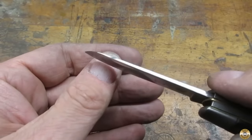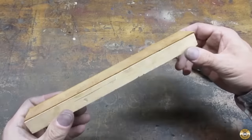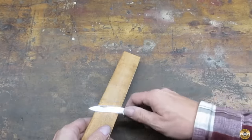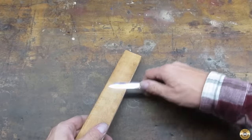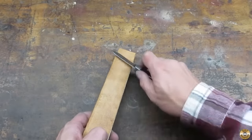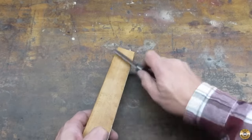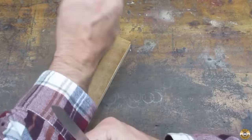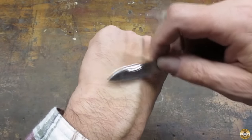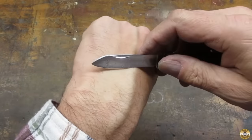If the edge catches my thumbnail, I know it's getting sharp. I glued a piece of free pile leather to a scrap of wood to make a simple strop. It's sharp.